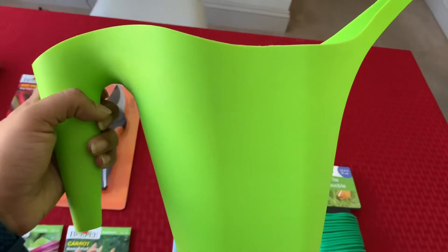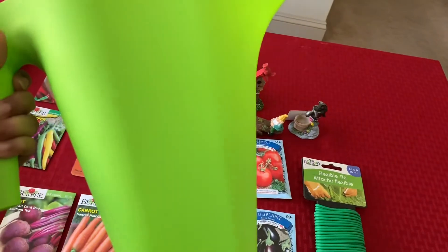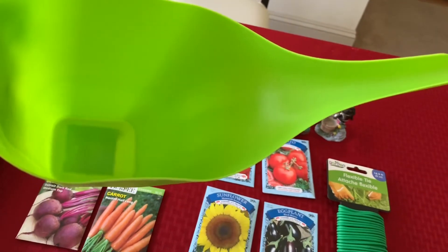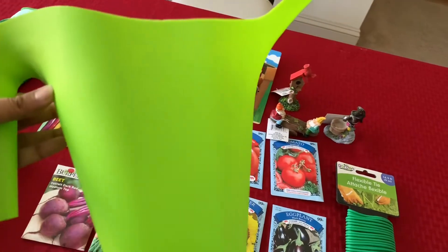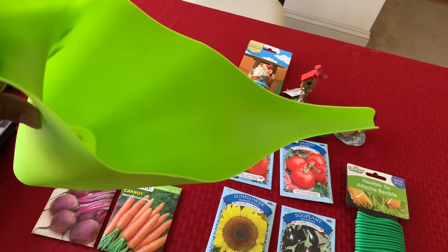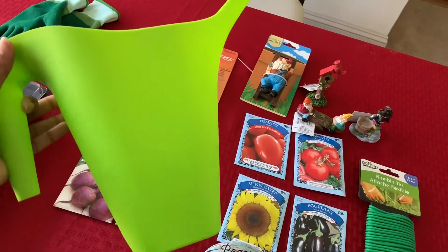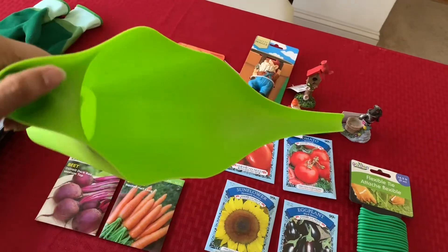The last item is a watering can. I'm not thrilled about it being plastic and I'm not sure it's BPA free, but it's from Dollar Tree. I'm planning to use it to top up my AeroGarden — I'll pour water directly in and use it right away rather than letting it sit. The tomatoes drink up a lot of water each day and I'm tired of going back and forth with a glass between the tap and the AeroGarden. I couldn't find a metal watering can of this size, so this will do for now.